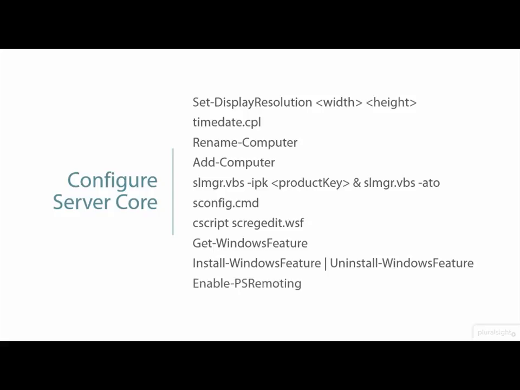And then lastly is this command Enable-PSRemoting. Now the desired end state with most server core installations is to use the local console for just whatever time it takes in order to get the machine on the network, added to the domain, the appropriate permissions set, and then remoting enabled so that you can use your regular console, your regular management desktop that you use every day to continue with the everyday management of that machine.